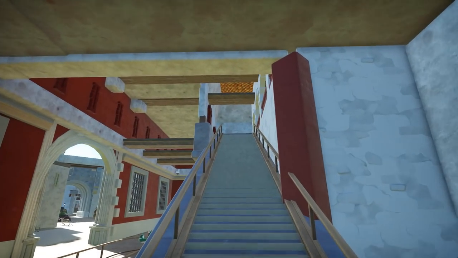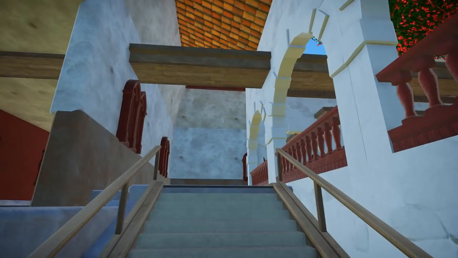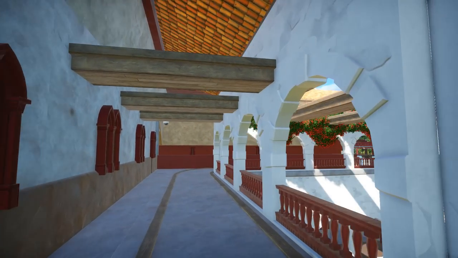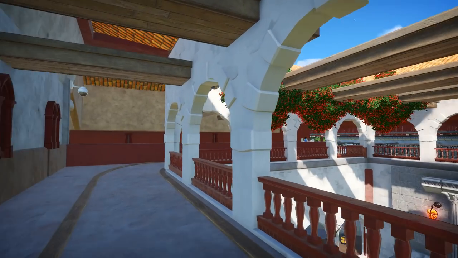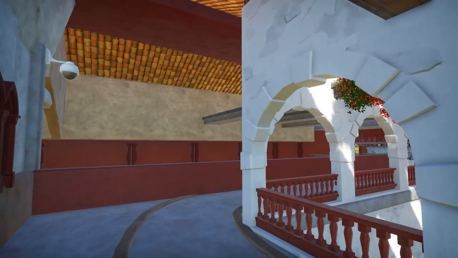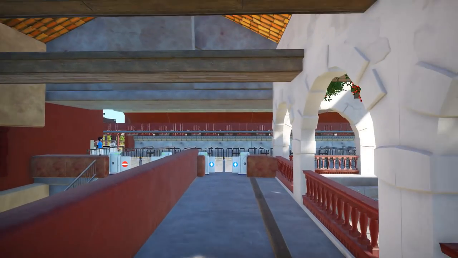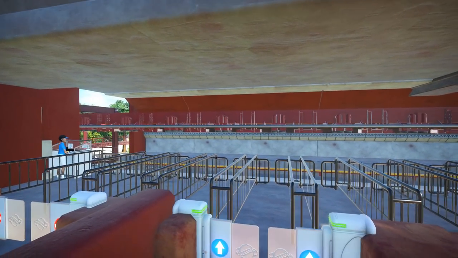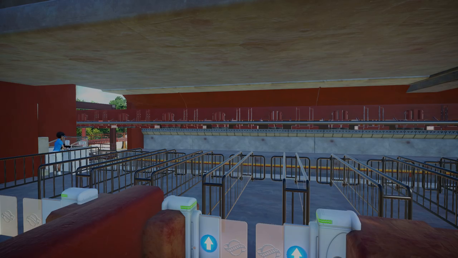Up we go. And then once we get up here off the line, oh, it goes all the way around there, and you got a little overview into this little plaza down there. Little market square kind of thing. And here's the entrance. All right, so we're going to wait on the next train. We're going to take a ride on Inquisition, and I will come back and give my thoughts about that.